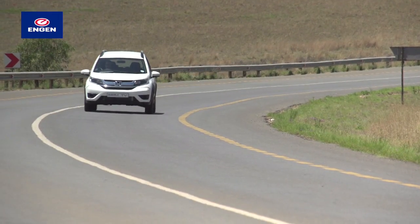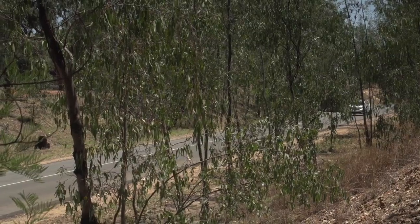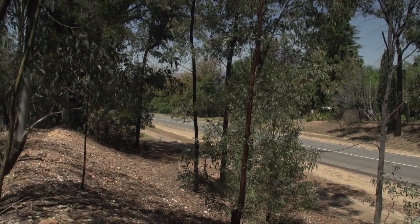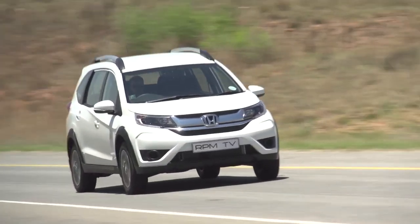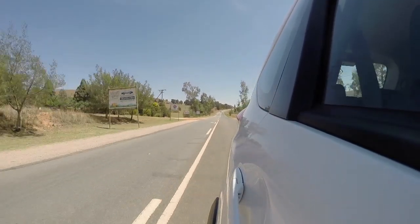You might think this car's SUV-ness has something to do with where it can go compared to, say, that Avanza I mentioned earlier. Well, no, because the Avanza and this car have nearly identical ground clearance figures. And the BR-V doesn't even have any quasi-off-road systems like hill descent control. It is quite literally a straight up and down road-loving front-wheel drive. It doesn't even come in a diesel. The entire range has just one engine choice, Honda's 88 kilowatt, 145 Nm, 1500 naturally aspirated petrol.